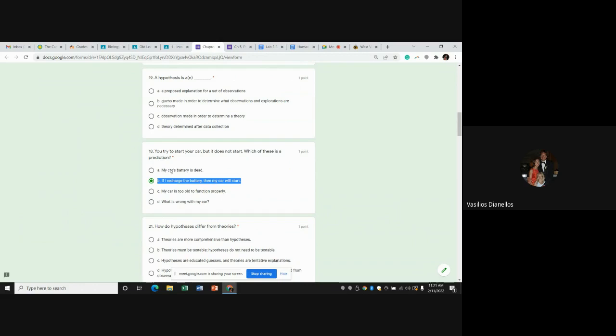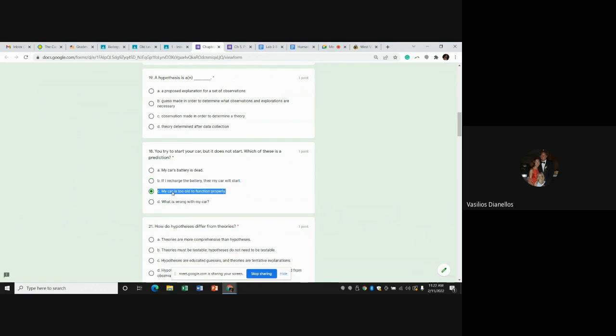So for example, again, the hypothesis here is my car's battery is dead. You could have a different prediction, as you should have multiple predictions for each hypothesis. You could put something like, if I replace the battery, then my car will start. If I test my battery, then I will find it is dead, right? There's all these different predictions based on that one hypothesis. So keep that in mind. Well, let's look at these other options too. Go ahead and talk about them.